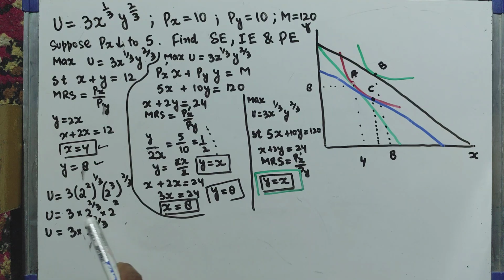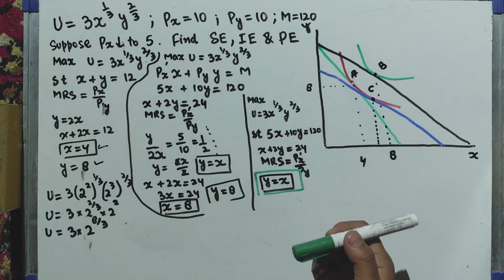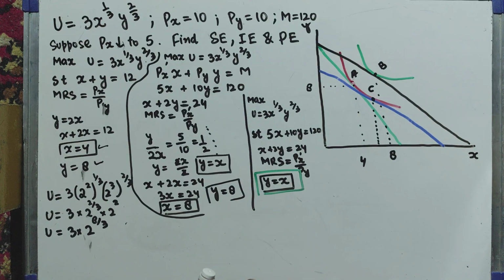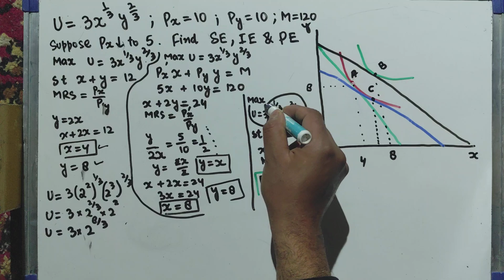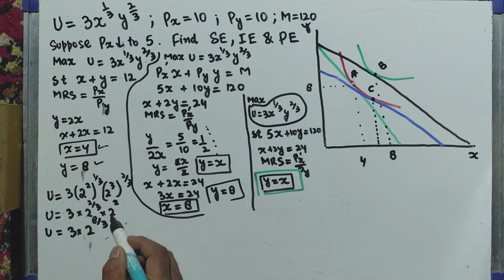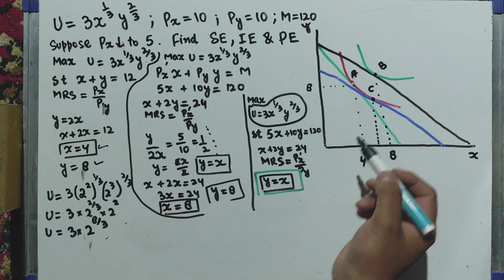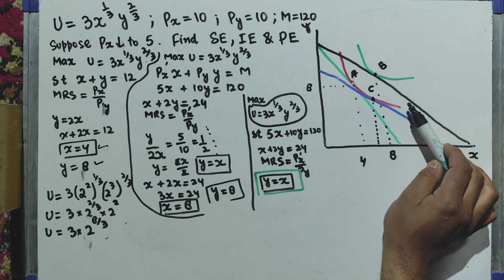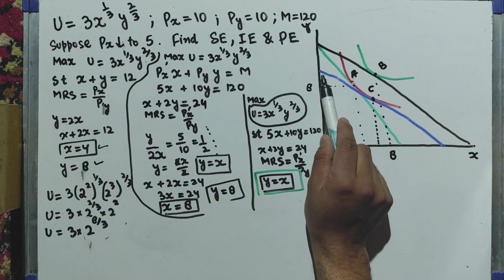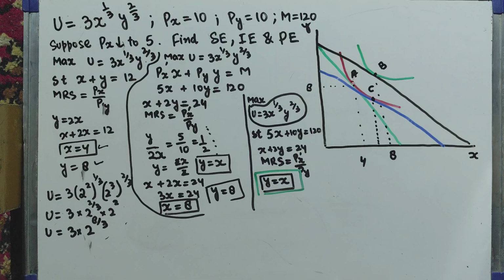This is the utility level that the consumer is deriving. So for that, what we are trying to do, we equate this utility function with the utility that we derived and plug the value of y is equal to x, to find out this point where we hold the consumer's utility level constant and our budget constraint is tangent to this red indifference curve.